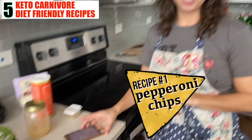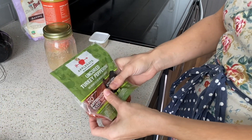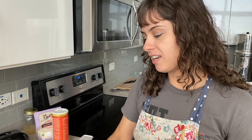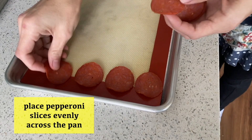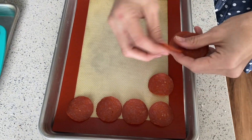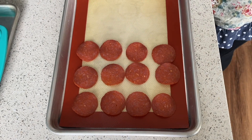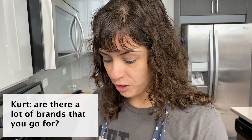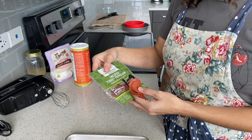So we are going to start with the pepperoni chips. They're really quick and easy. I have these uncured turkey pepperoni and we're going to bake them. We're going to set the oven to 350. I have a silicone lined pan here, but you can put these on here and they don't have to be that far apart from each other because they don't expand or anything. The only thing is that they do get a little greasy, and if you want, you can also put seasonings on here — garlic powder or some Italian herbs. Is there a lot of different brands you go with, Yucca, or is this kind of your go-to? For pepperonis? This one's my go-to. I don't really eat too much pork. So these are the only people that offer a clean turkey pepperoni with no nitrates, no added sugar.